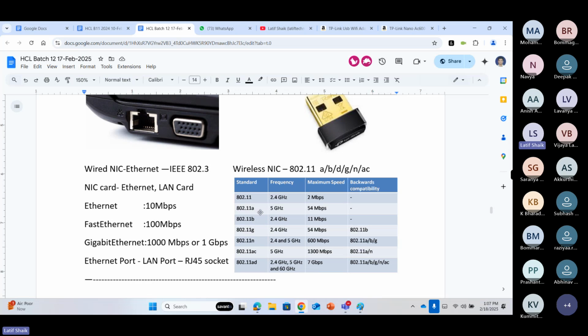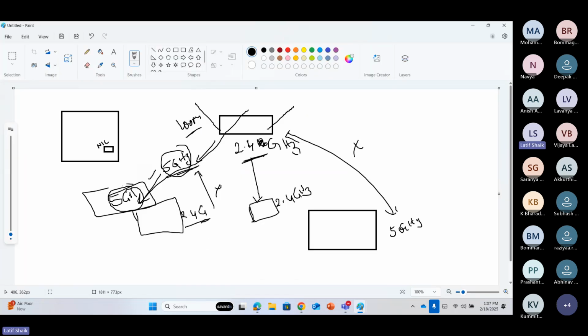For example, the receiving side is A and the sending side is N. You won't get 100 Mbps, you will get only 54 Mbps connectivity. So compulsorily, the frequency must match between the devices, where you are connecting and to whom you are connecting.